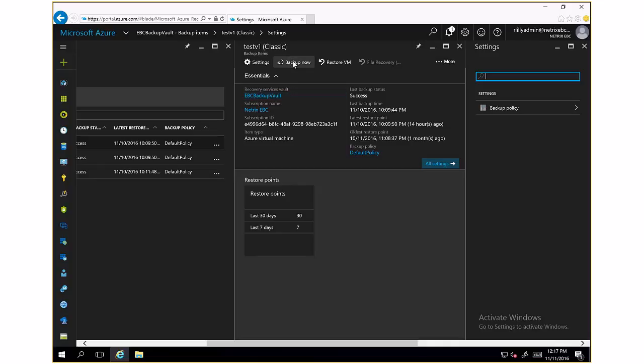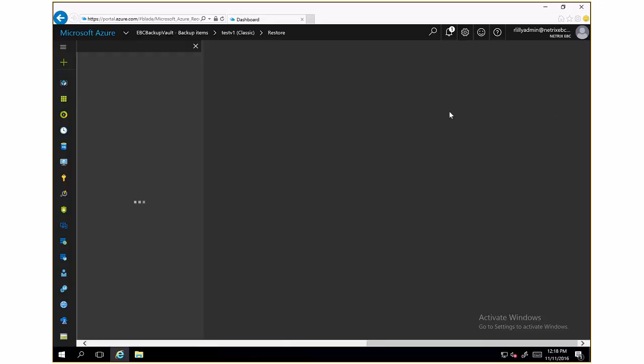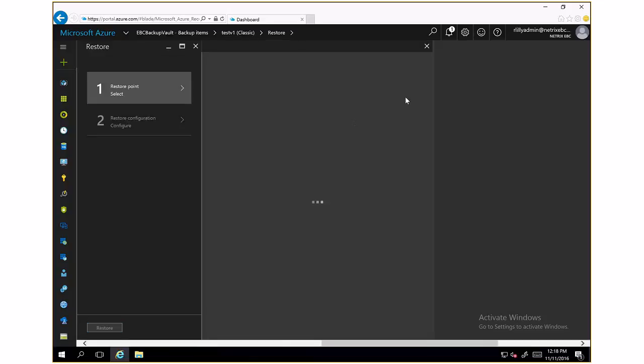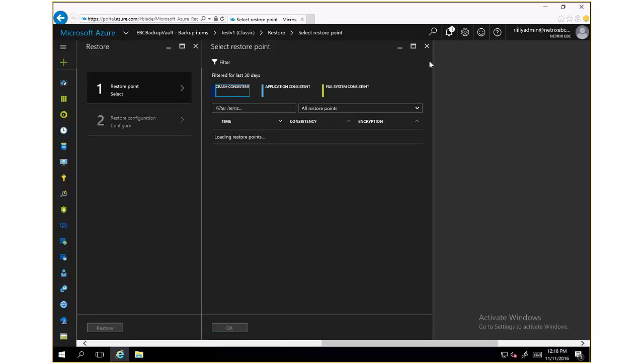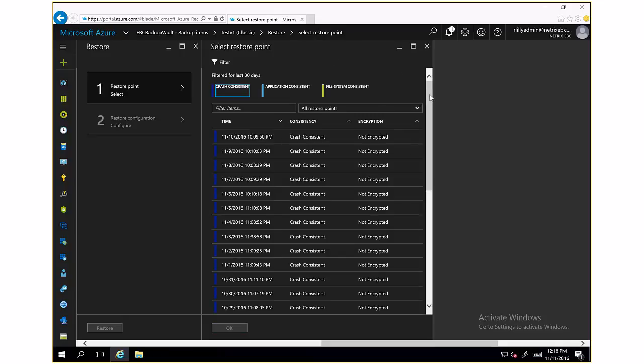If I wanted to, I can also initiate a point-in-time backup that's out of band. So if I have a reason, like doing a service pack upgrade or some type of maintenance on the weekend that doesn't meet my 11 p.m. policy. I did talk about the restore option. If I go to restore here, we do have an option to restore that VM in its entirety back into Azure. This would be a scenario where I may need to restore based on a VM being in a bad state or being infected with ransomware.